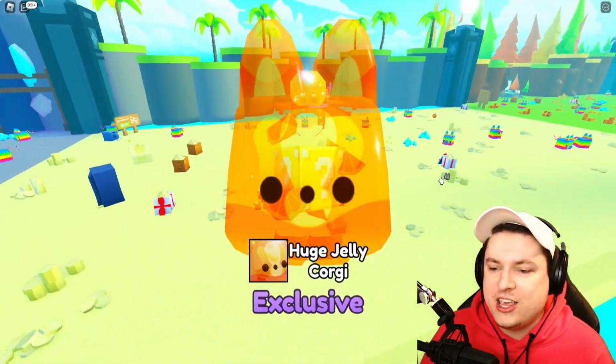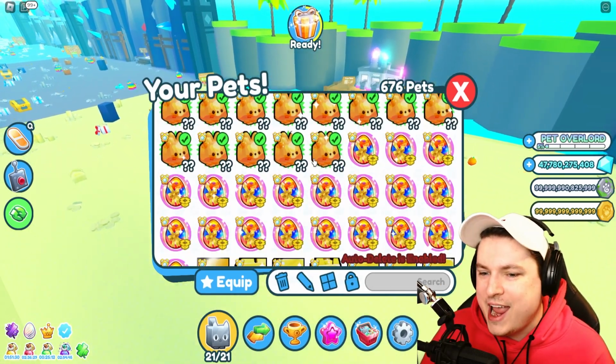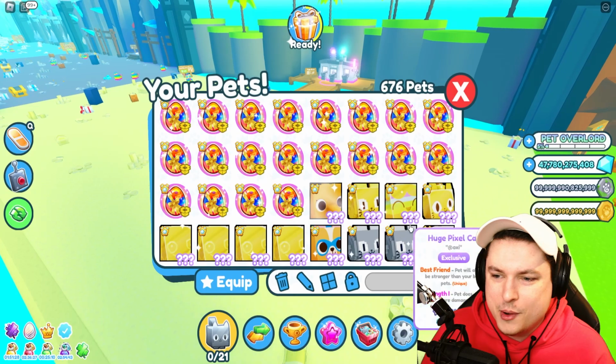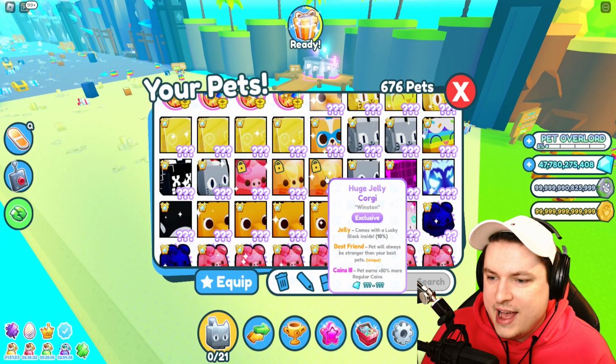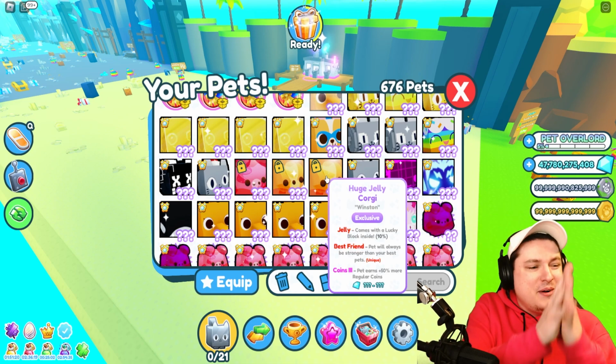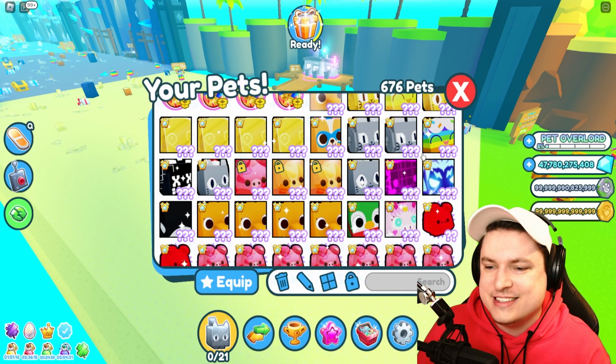Lucky block, huge jelly corgi, lucky block, huge jelly corgi. Let's go. Okay, wait, where's it? So he's here. This one has the lucky block. The 10%. That is crazy, guys. Let's go. That's what we like to see.